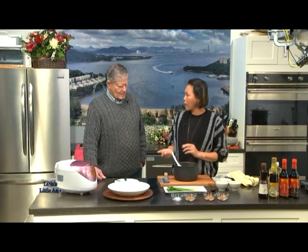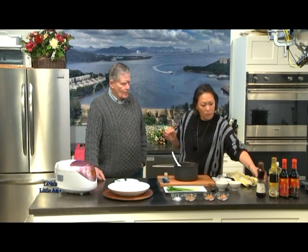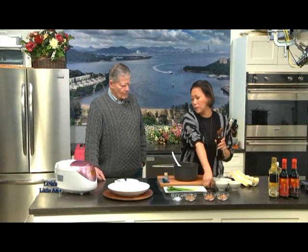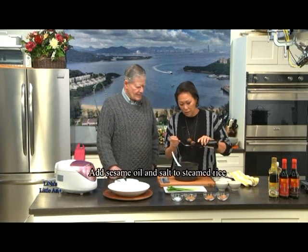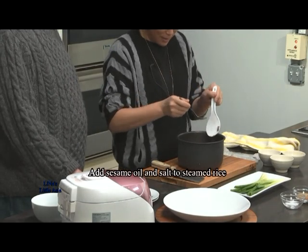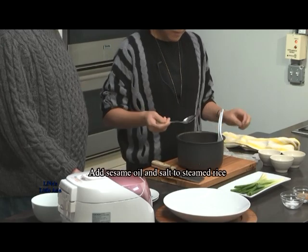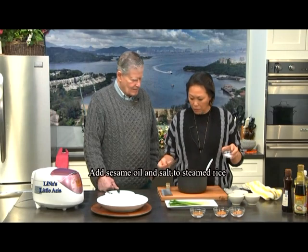So now, how do we season? First of all, the ingredients are very simple. Sesame oil. If you are sensitive or don't like sesame oil, then you can avoid it. They squash a lot of sesame seeds to make that oil. You spread just a little bit, and then a little pinch of salt.